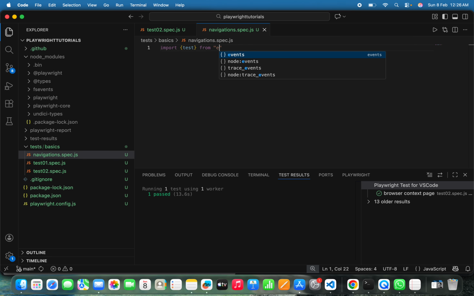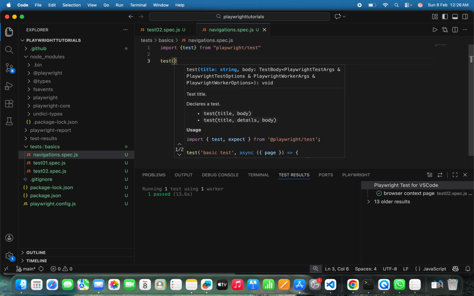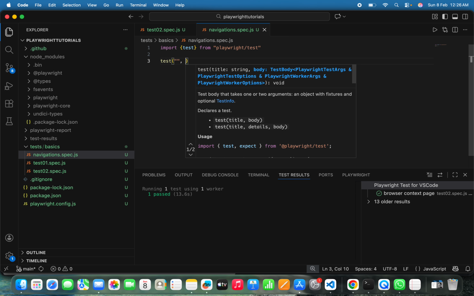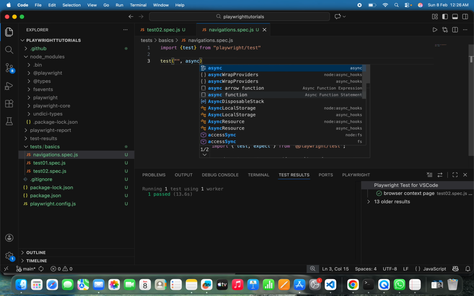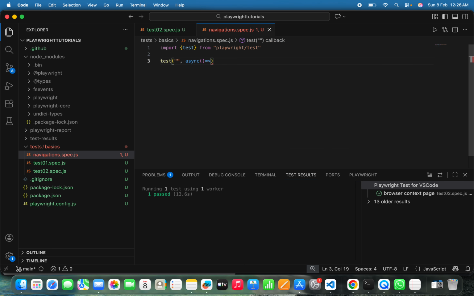From Playwright/test, import test to create a test, and it's going to accept two parameters, async. So first I'm going to give the description of my test, which is nothing but navigation example. And here I need to pass the fixture.